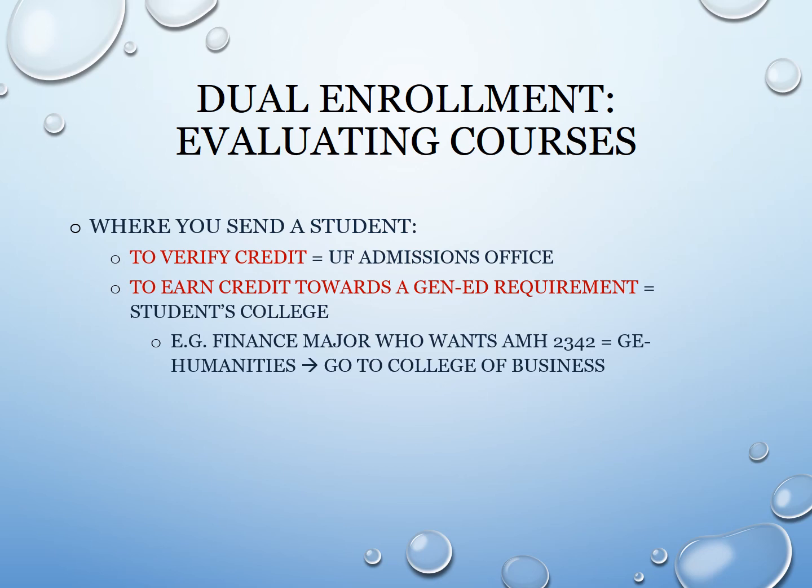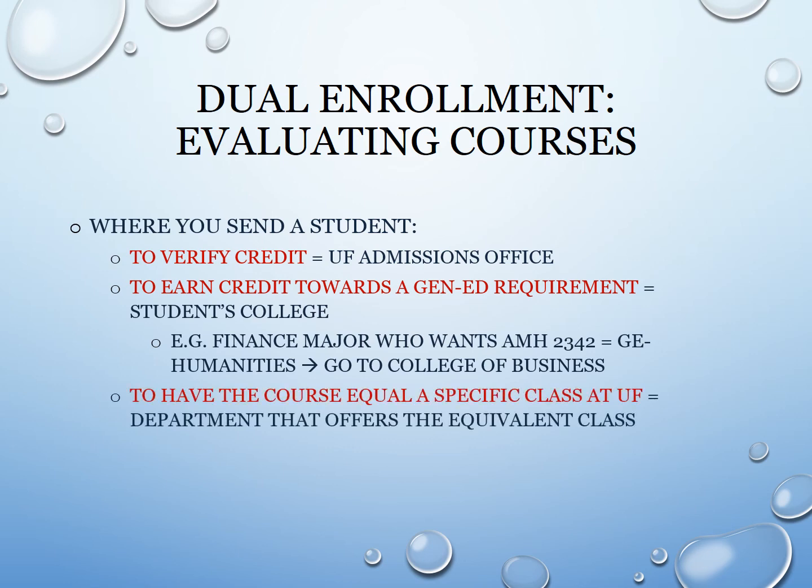Your natural thought might be, well, it seems like it's AMH, that's a history class, they should go talk to Liberal Arts and Sciences. No, their college, which finance is located in, the College of Business Administration, is going to be the one to determine general education credits and how they're awarded towards their degree. So in this situation, the student would go to the College of Business.